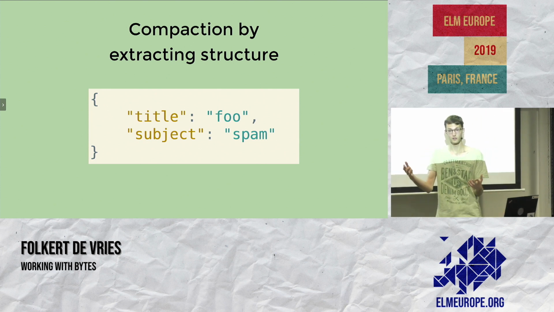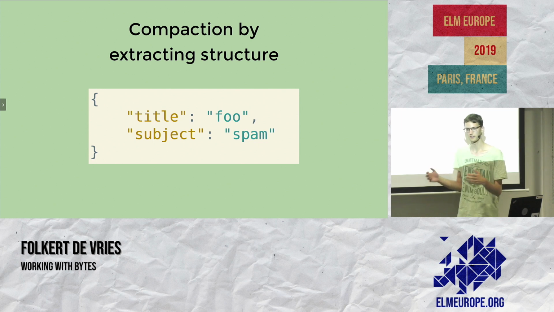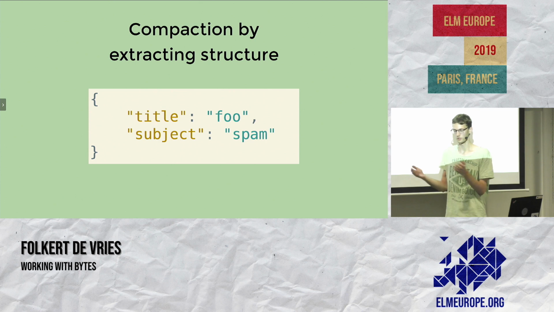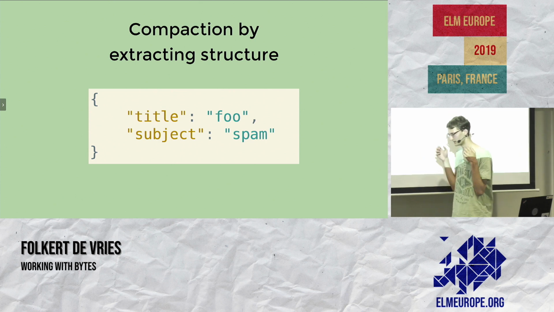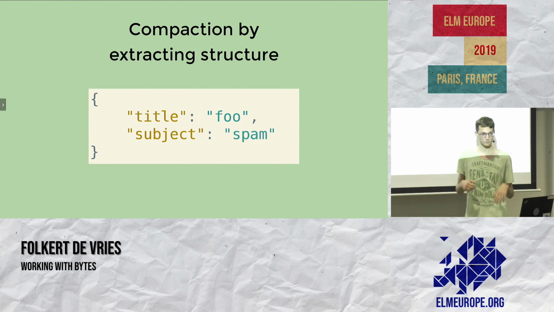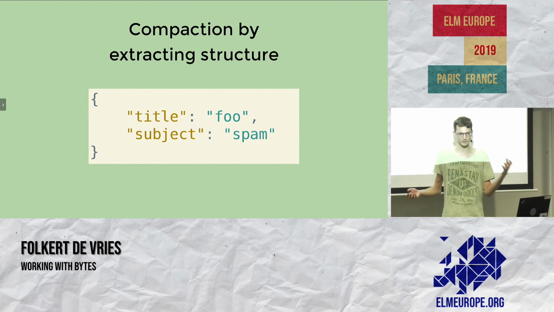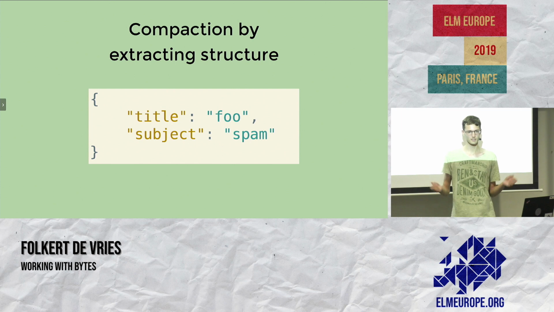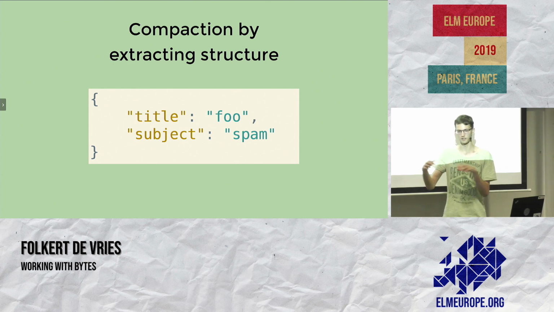This is normally very useful when we're working with data that we're maybe not very familiar with. We can just look at the data. Also, when we're debugging decoders, we can look at it and immediately see how we should decode this data. But if all we care about is getting data from A to B as quickly and efficiently as possible, this is quite wasteful. More so when we often send the same structure with slightly different data.